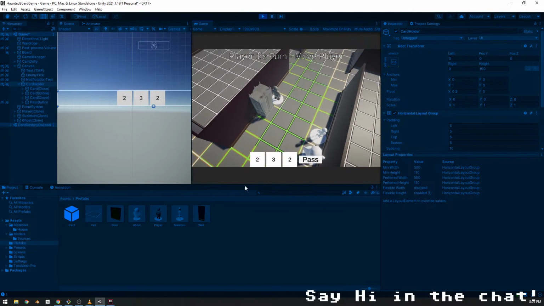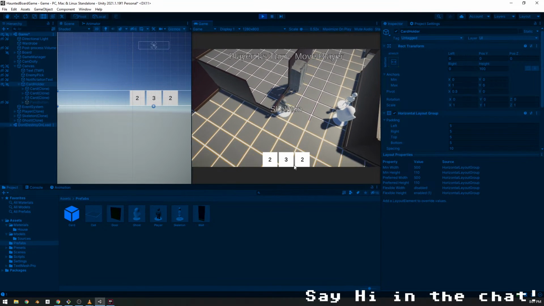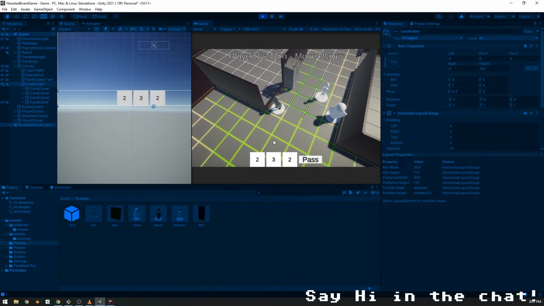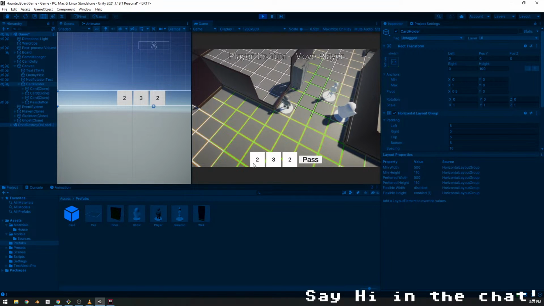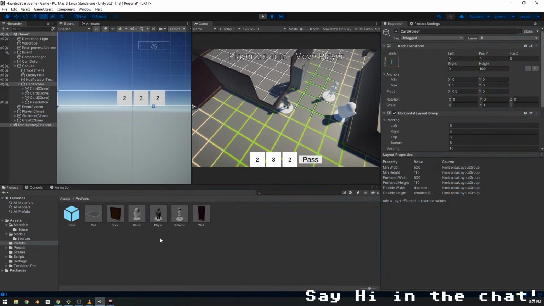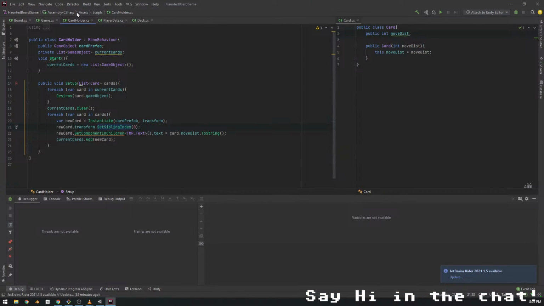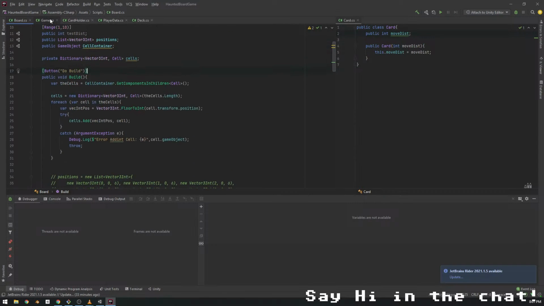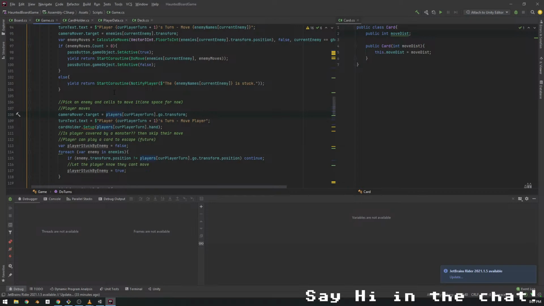All right, get our ghost to him. There we go. Yep, setting him to 0, stuffed him to the left. So, next step, I think, is to hide all these guys. The pass button still works. While we don't need them. Or, yeah, we'll hide them when we don't need them.